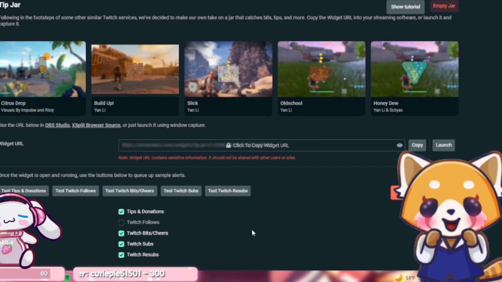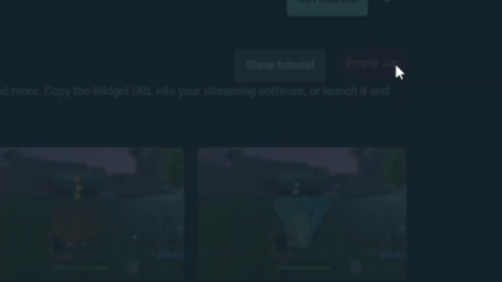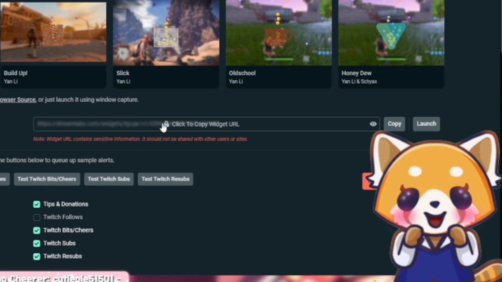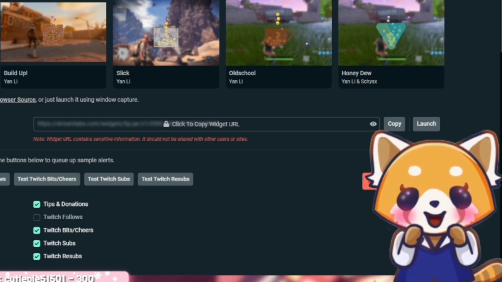One last thing I would like to share is, say that your tip jar is finally filled to the top, which is really amazing on your part, or you're testing it out and now you have a bunch of bits in your jar that aren't real bits. So you want to empty it out. So anytime you want to empty out your jar, you'll come back to Streamlabs and then you'll just select empty jar. And then your jar will be emptied out. So then I'm going to show this as well on OBS so you get an idea of what it looks like.